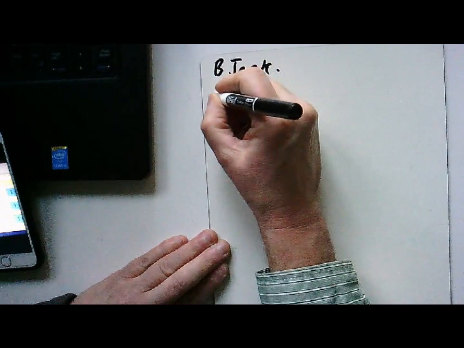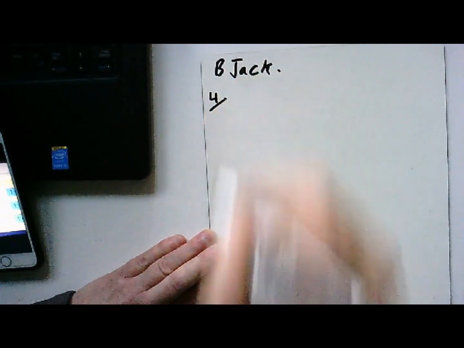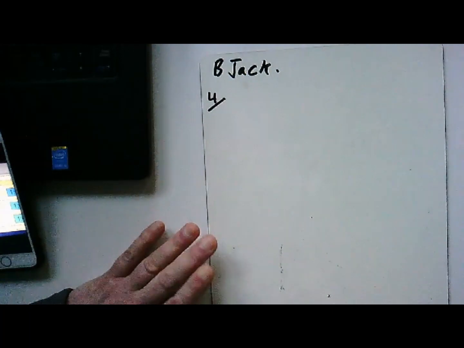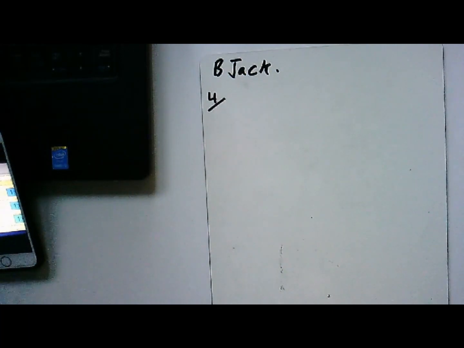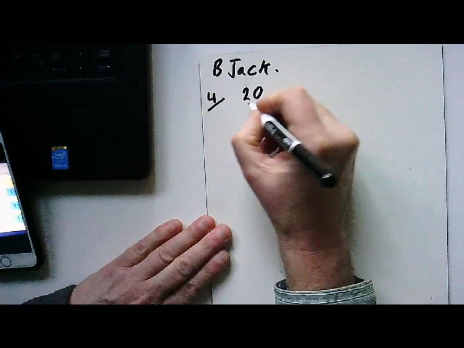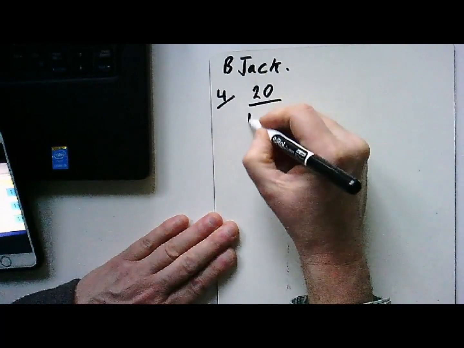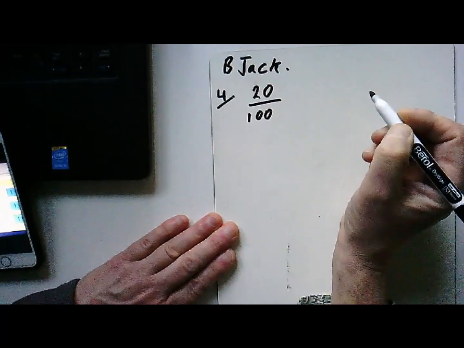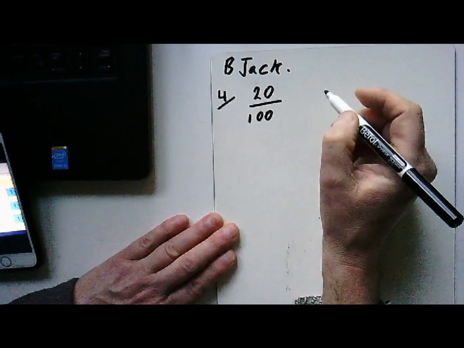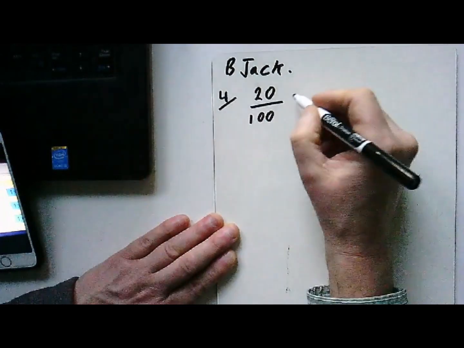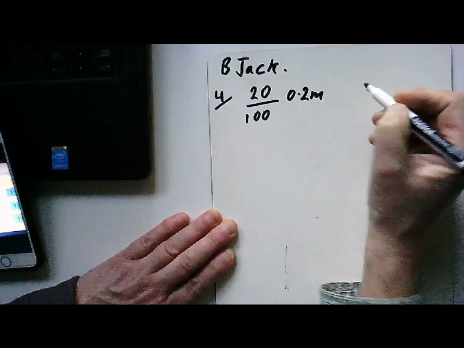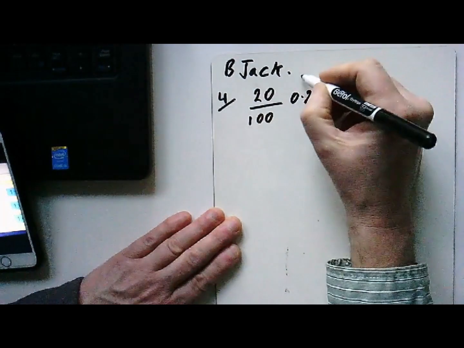So let's start off with question number 4. We know already that distance S should be measured in metres, but unfortunately it's in centimetres. So let's start off with a quick calculation. Let's just divide that, because there's 100 centimetres in 1 metre. So therefore 20 centimetres is 20 divided by 100, which gives us 0.2 metres. So that is the height of 1 step.